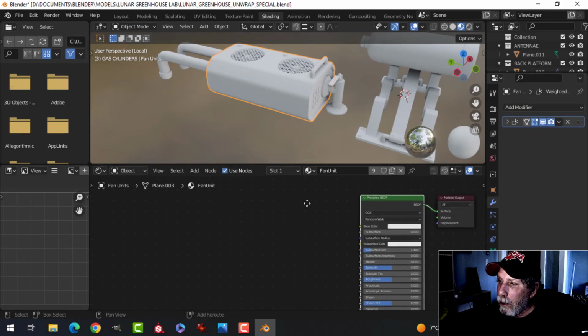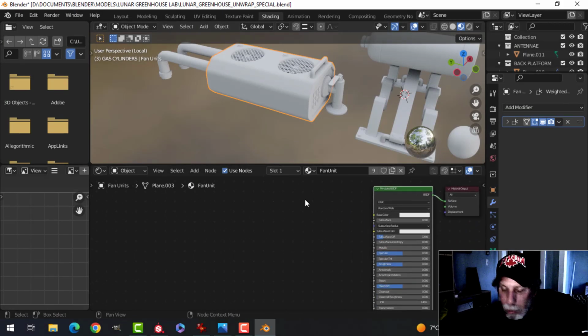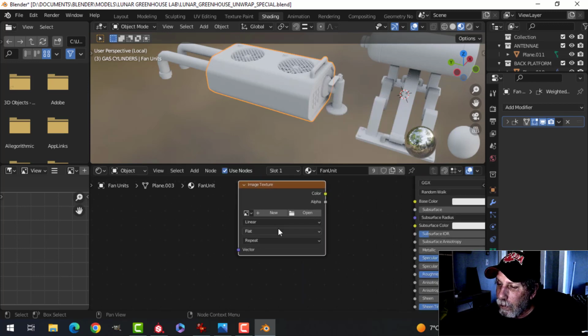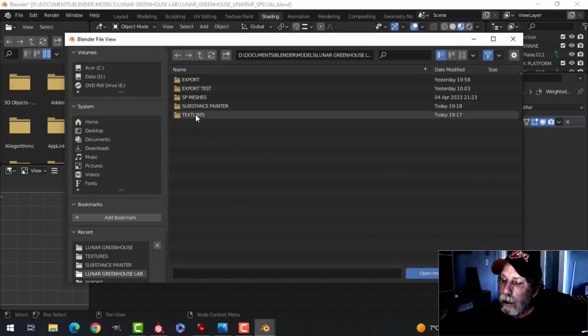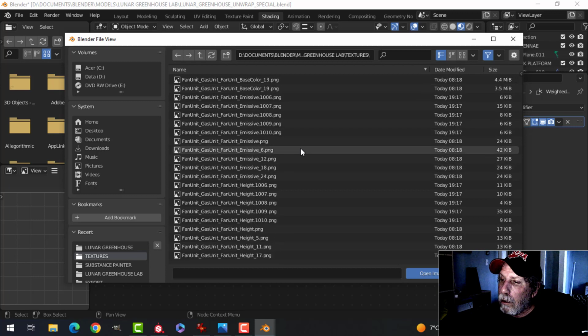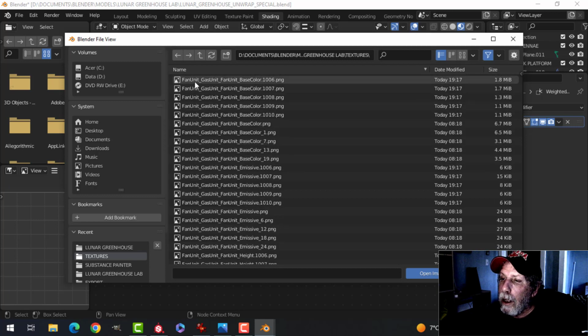And that'll be it. So I'm going to start on the fan unit here, and I'm going to bring in an image texture. I'm going to select here under textures, and let's see which one it is. Okay, I want to choose this one, the lowest number for the fan unit base color.